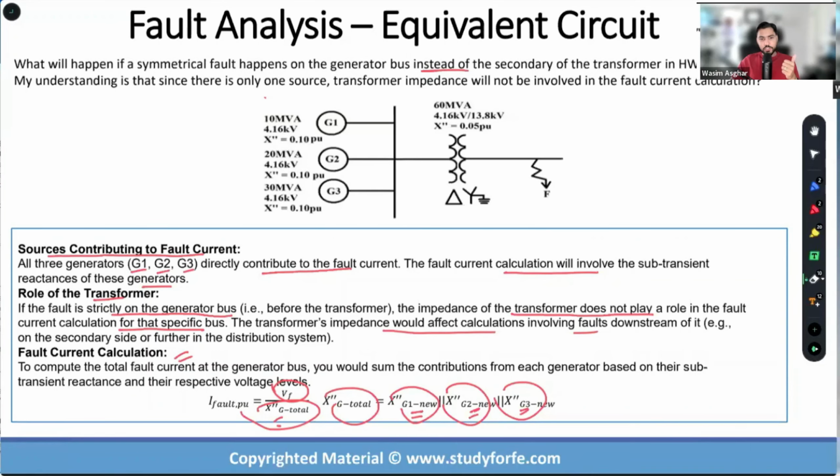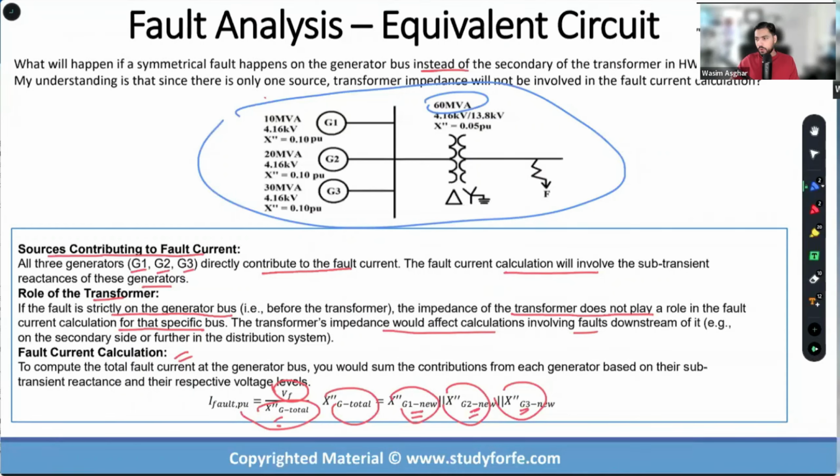The starting point ideally should be the problem statement. If the problem statement tells you specifically that we are going to use an overall system base value of this particular kVA or MVA, that is what you're going to use. The second option would be to use the highest MVA base, as Naz is saying, right? So when I look at the entire system, Chris, your point is right. 30 MVA is the highest amongst the generators. But if you look at the highest overall, that is 60 MVA. So the highest for the overall system is going to be 60 MVA.